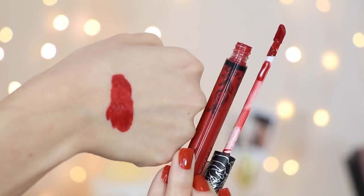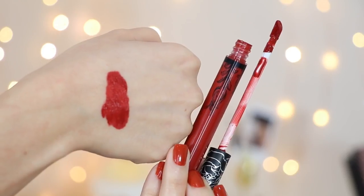And actually when I read the description, it said that a portion of the proceeds go to help the chimps, which I thought was really nice. So whenever I've wanted to wear a red lip this month, I have been reaching for Project Chimps. The only thing I don't like about this is that I have to put on 2 layers. Like, this is 2 full layers of this because it is a very thin formula. It's not fully opaque on 1 layer, I gotta be honest. But I look past that because I just love the tone of this red.